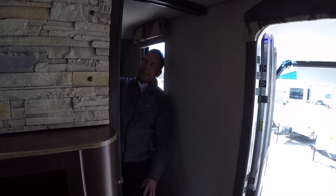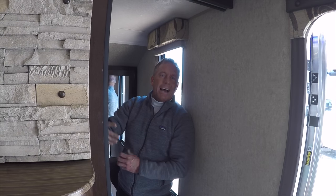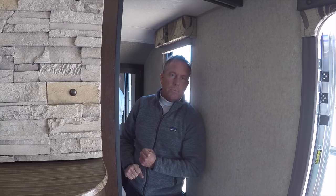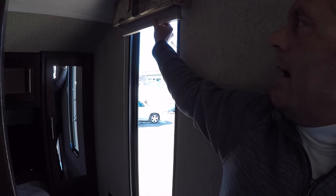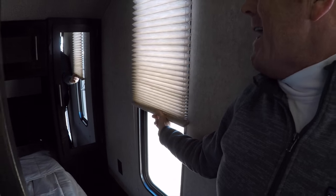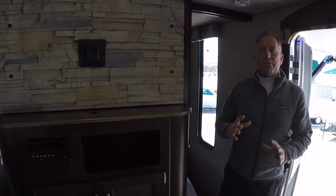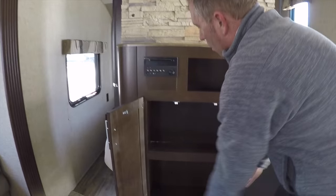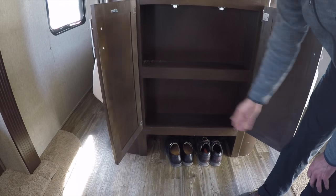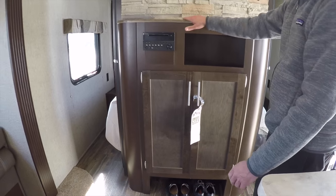Up on the ceiling there's a place for a TV bracket if you want to mount one — I like to watch TV, watch the news, and fall asleep, so there's a hookup in the bedroom. A large panorama vertical window with a nightshade as opposed to mini-blinds — Cherokee goes the extra mile with pleated shades, giving it more of a residential look. Storage for movies, CDs, and DVDs galore. All real wood in this Cherokee.